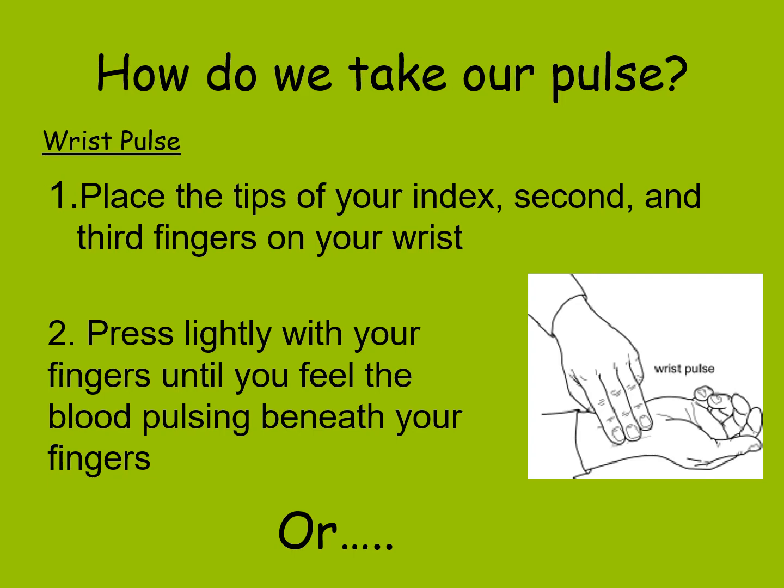So we can take our pulse. You can try this now by placing your first, second and third fingers just towards the top part of your wrist and just pressing gently. You may need to just fiddle around a little bit and move your fingers up and down, but you should feel a slight pulsing sensation under the skin. I find it useful to actually place my thumb underneath my wrist and just gently squeeze my thumb and fingers together, and that's just about the right pressure to feel the pulse. So that's one way that we can take our pulse.